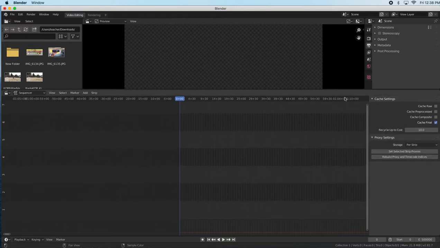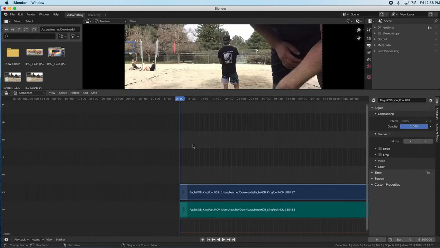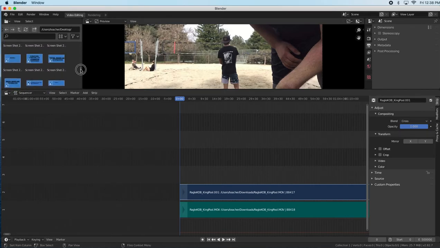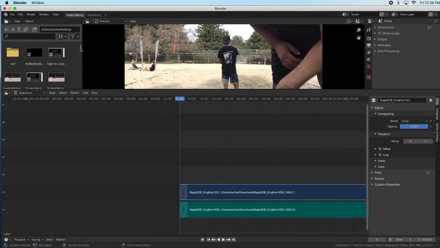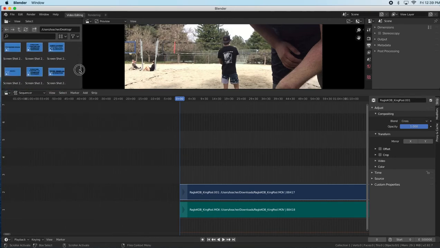Okay, and so mainly what we're going to be playing with now is down in this area. Up here is just to preview the video. So I'm going to drag this over. And I just went and found this file up here. So you can go up a level and then choose your folder and then scroll down and find your file wherever you saved it. Usually record and then put it on your computer via AirDrop or something like that. Dropbox, whatever it is. Google Photos, you could just save it to your desktop and then move it here.